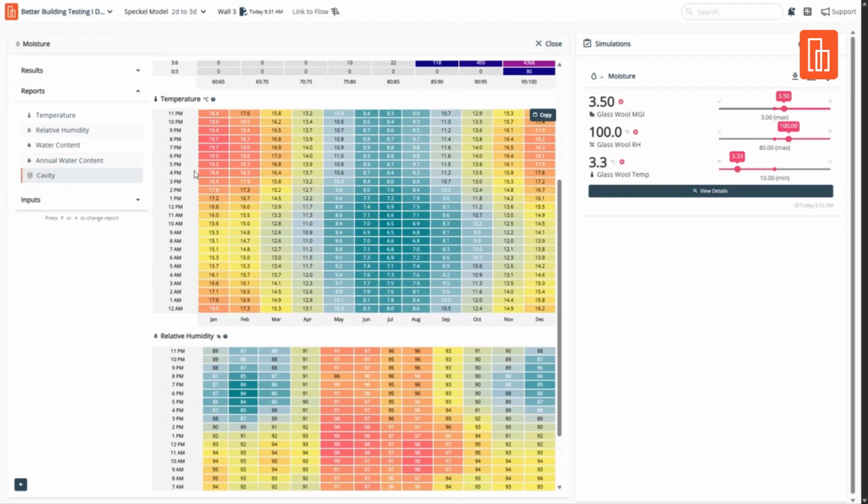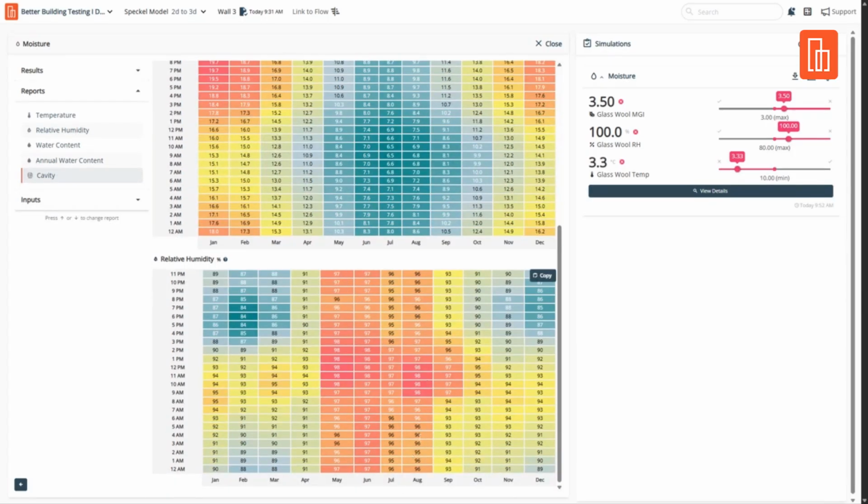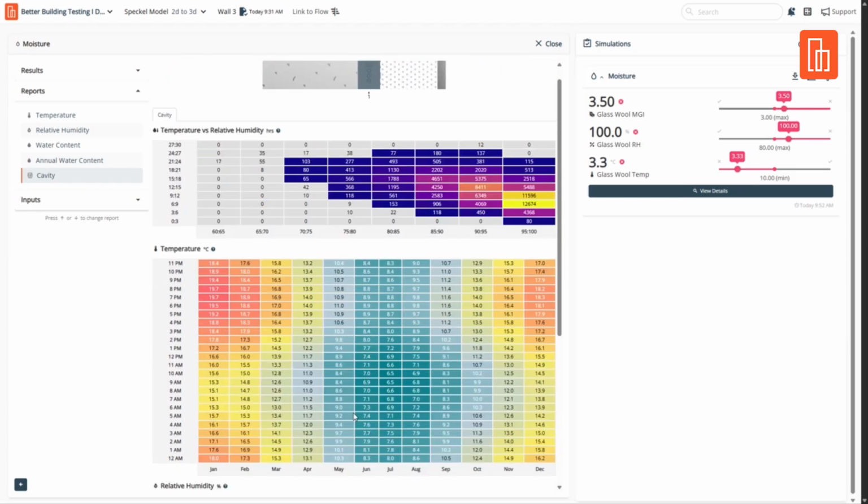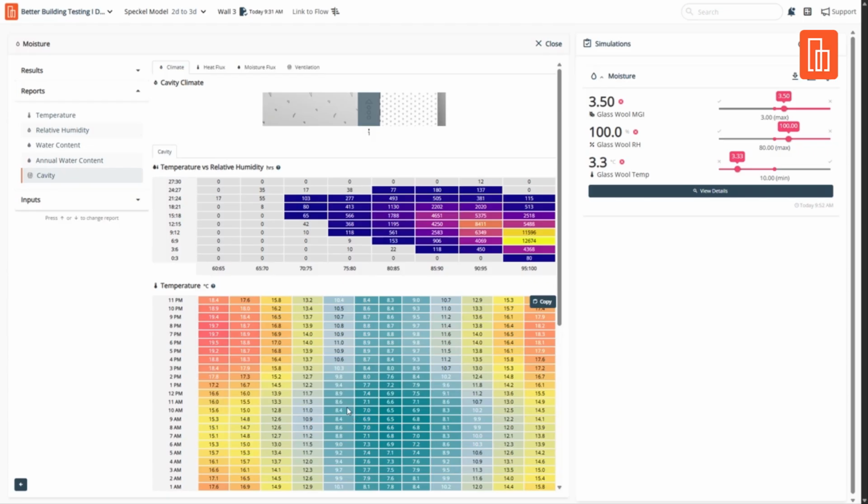So if I just look at the temperature and the relative humidity to start with, we can see that effectively we have low temperatures right at the beginning of the study and elevated RH. That is a recipe for high moisture, and for that moisture to then diffuse through the system, drying backwards and forwards in order to then effectively create challenges.